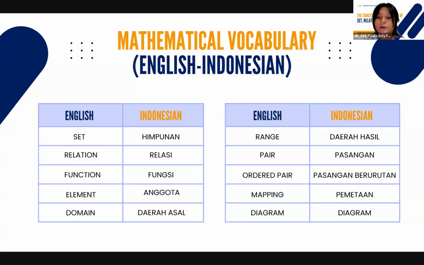Don't worry if you don't remember all of them now. We will use these words again and again during the lesson. So, by the end of this class, you will be familiar with all of these terms. Alright, now that you already know the key vocabulary, let me ask you a question. Which one do you think is the simplest? Set, relation, or function? Good. Let's start from the simplest one.